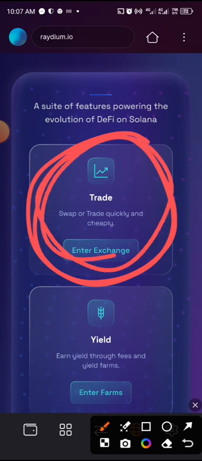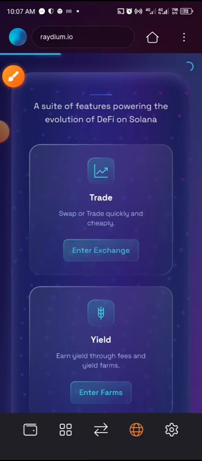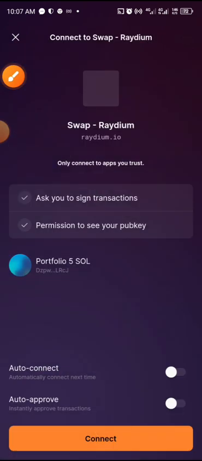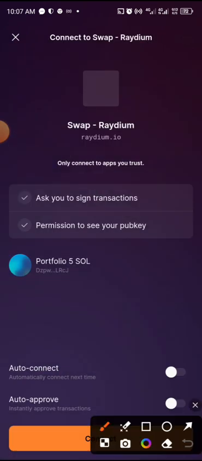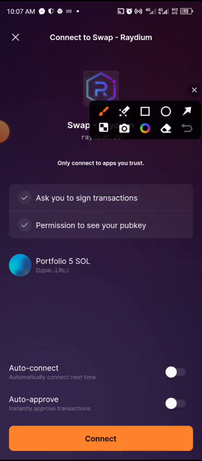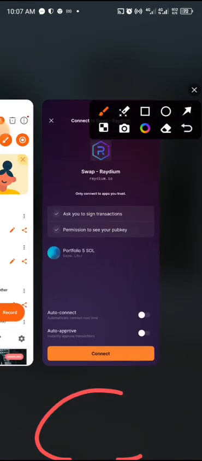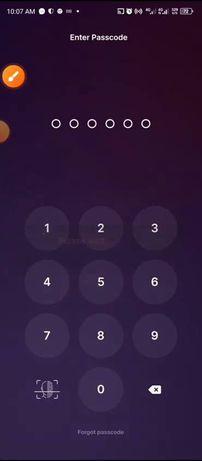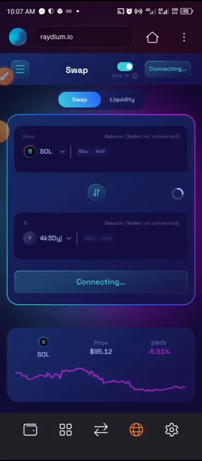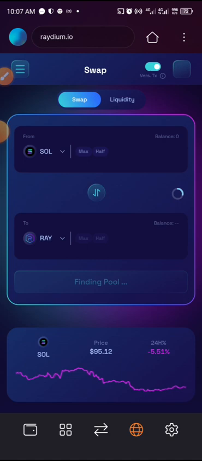Click on the enter exchange, and then it will ask you for the permission to connect to your wallet, which you are going to connect to, just as you can see right now. So connect with your wallet. It's connecting already, so let's wait for it to connect.